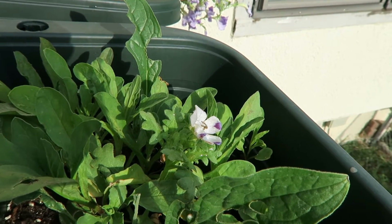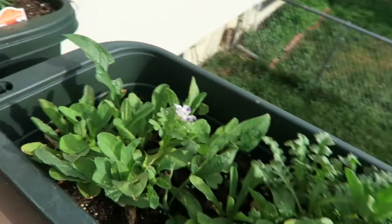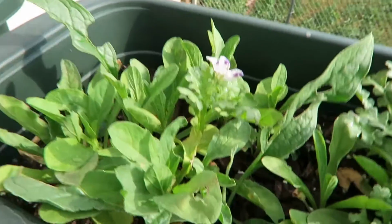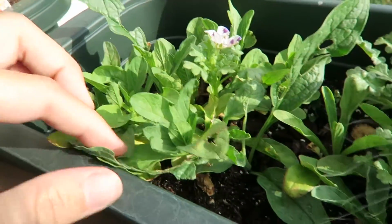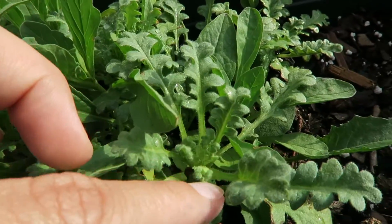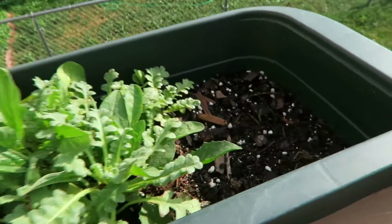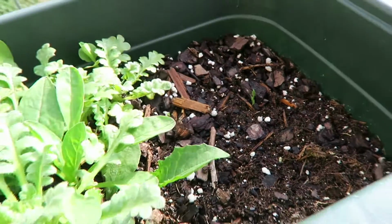So here's a little flower that I am so stoked for. It's very, very pretty, very, very dainty, but it's growing up here in this wonderful mess that I planted weeks ago. That is the only flower that has come up so far, and I'm impatiently waiting for the rest. This one over here looks like it's getting ready to, right there. And I have a whole bunch of little flowers in here. I just wanted a little container of joy. Woo! Did you see the little baby right there? Oh, I'm so excited! The little squirts.